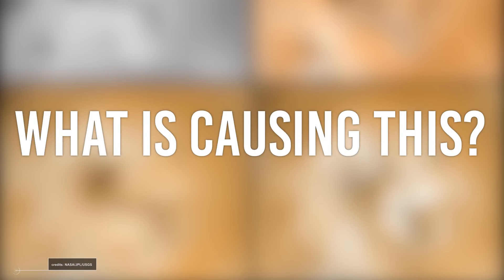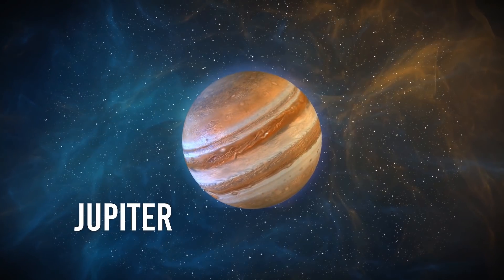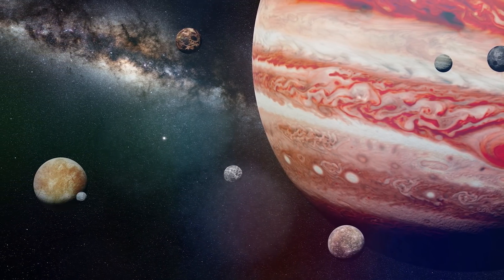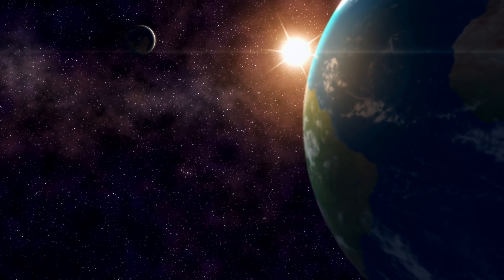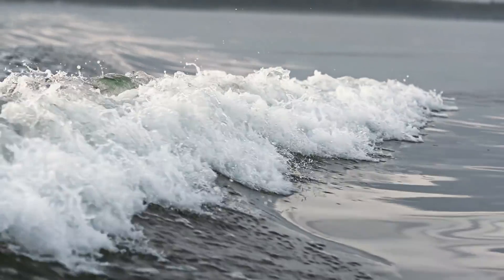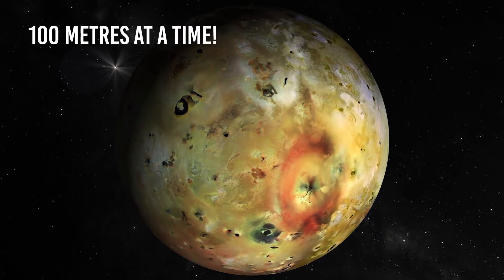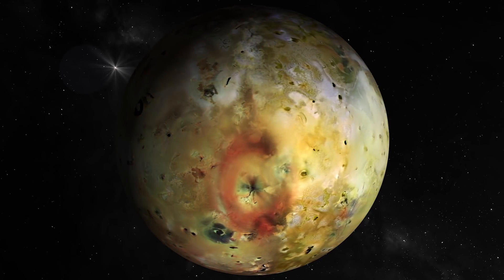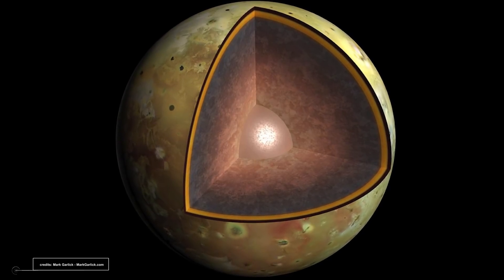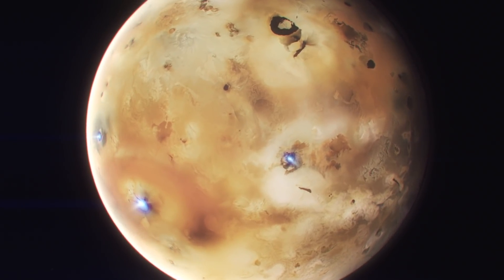What is causing this? Jupiter works as a cosmic zamboni on Io, creating resurfacing and surface lava as if it had nothing else to do in the universe. All of this energy is because of the combined tidal forces of Jupiter and the outer Jovian moons. On Earth, gravity from the Sun and Moon causes ocean tides to rise and fall by one to two meters on average, which is far too little to create significant heating. Despite the fact that Io lacks oceans, the tidal forces acting on it cause the world to stretch and bend by an astounding 100 meters at a time. This not only causes cracking and fissures, but also heats up the planet's interior, similar to how rapidly bending a piece of metal back and forth causes it to heat up internally. When a path to the surface opens up, that internal heat escapes through quiescent lava flows and catastrophic volcanic eruptions.